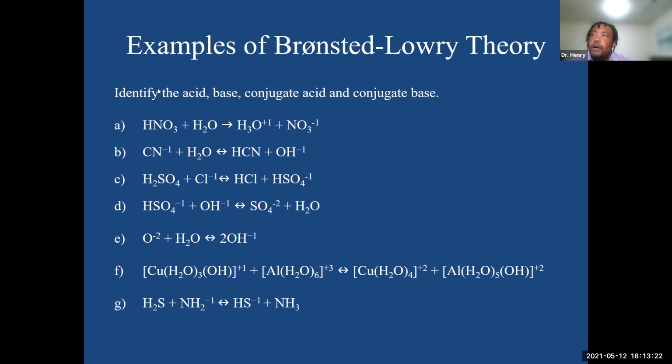Okay, so here are a couple of chemical equations. And what I'd like you guys to do is tell me the conjugate acid and the conjugate base. And sorry, the acid and the base. So for A, what is going to be the acid? What is this guy here? Nitric acid. Okay, so which one is going to be the acid, nitric acid or water? The nitric acid. Okay, I was about to call it hydrogen nitrate. And then water is going to be the base.